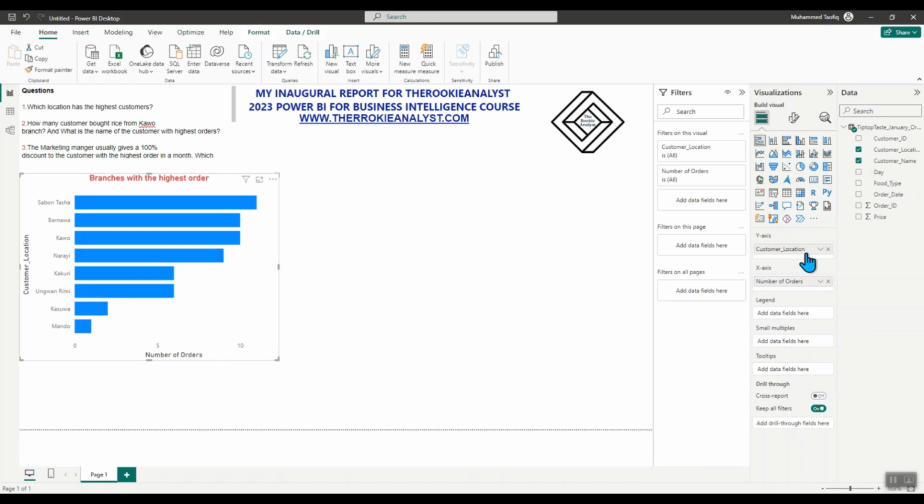So, and then you just come here next, and then you just rename this visual. You write it as customer, or you can just put location, or you can put branch location. Yep. And once your manager says this, it already answers your questions. And then you could add a small note here, some kind of small notes, and then you could summarize it and all of that. Let's just leave this for now.